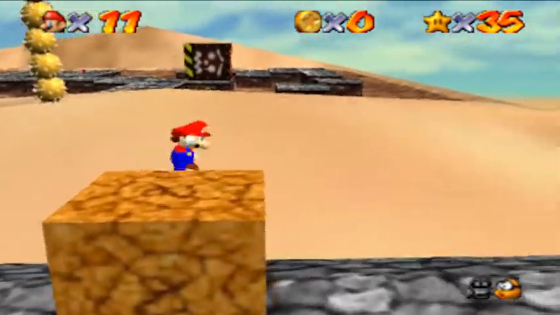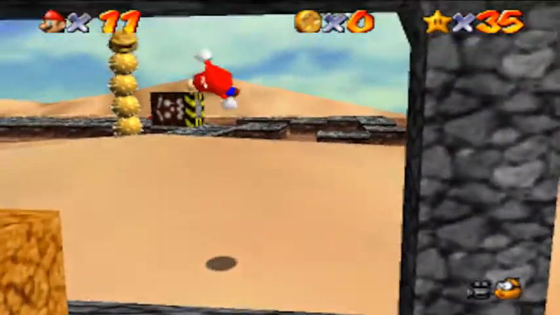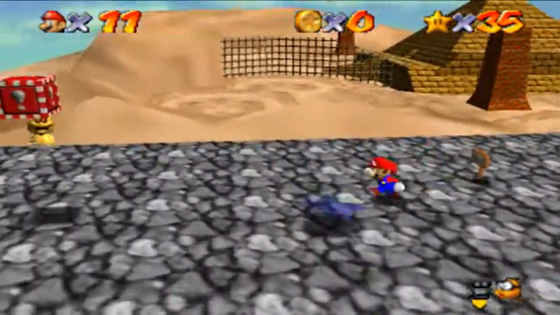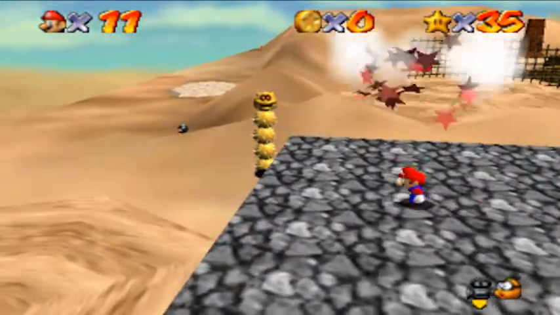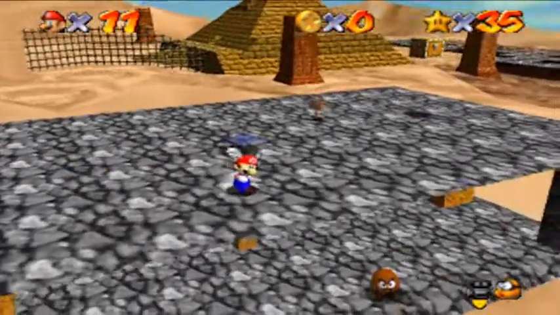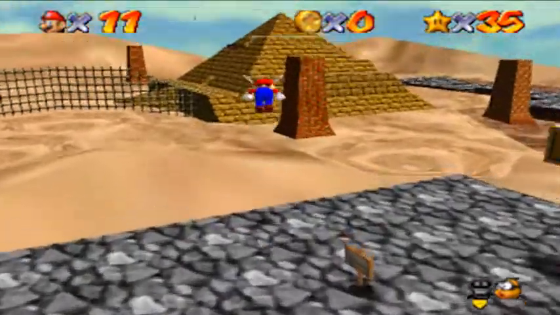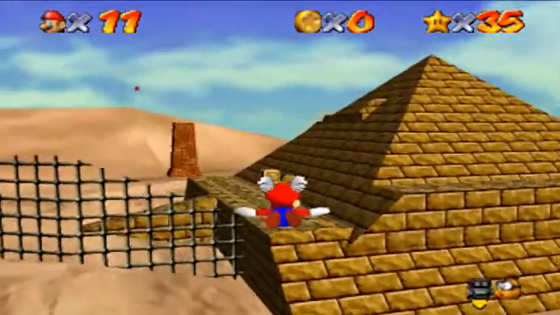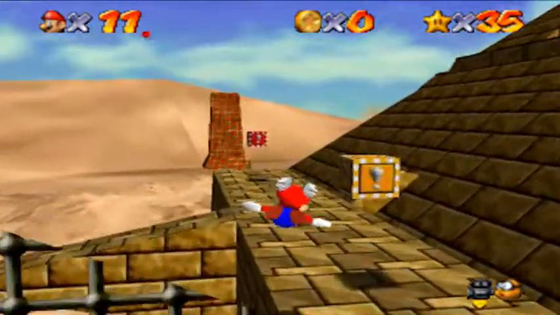If I can even do it, you know, no rush, Mario. You can take your time. There we go. Okay. So if I just get this again, you have to basically fly to just right here and slide right down in here.